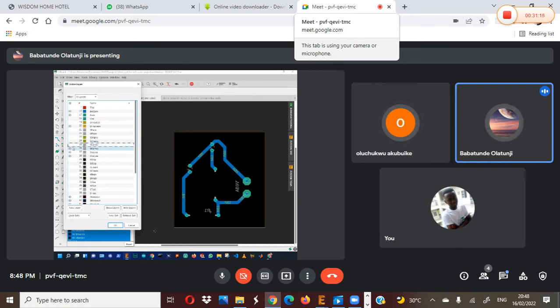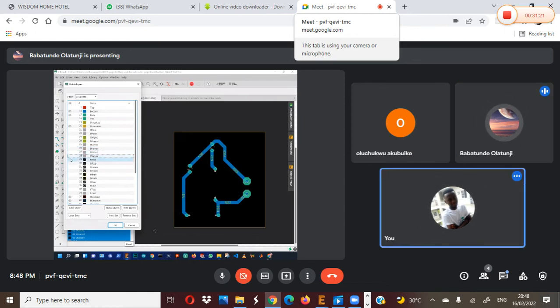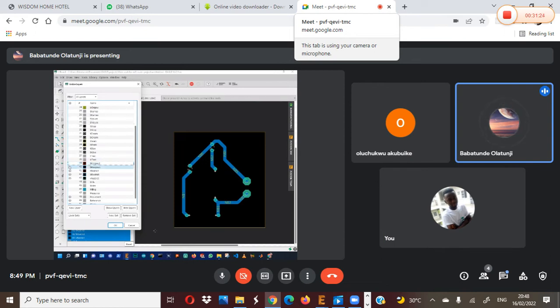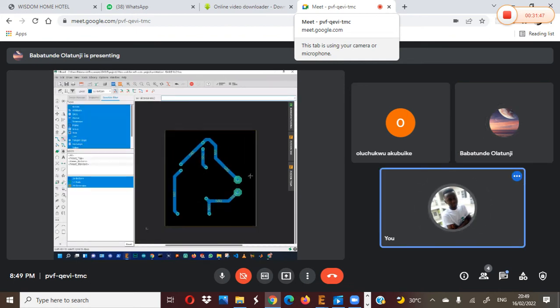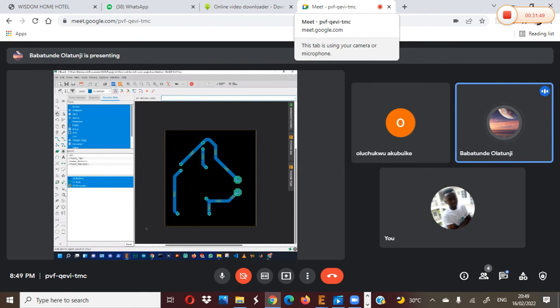So you can take off the top name, take off bottom name, take off top value, take off bottom value, and take off all these components. They are not even there, so you will not see them go. Since they are not present, you might not see anything leaving when clicking. So this is ticked off, you click it, it's done, and also done. You discover that we're just left with our pads and our traces. When you are done, just click on OK. Then we can move this board so that we can minimize the size of the board we'll be using.